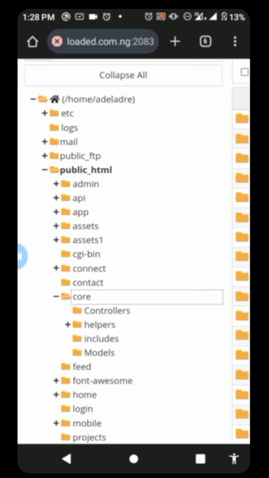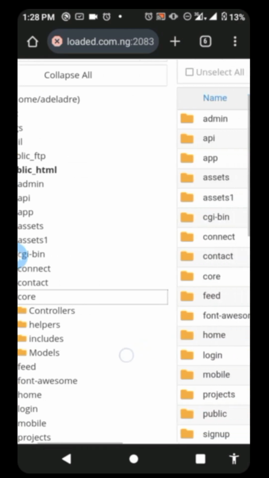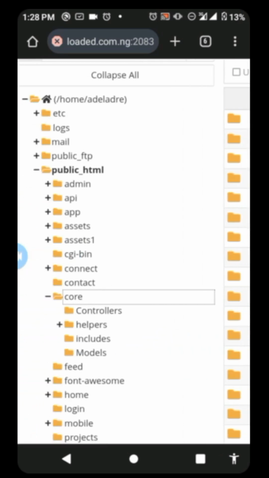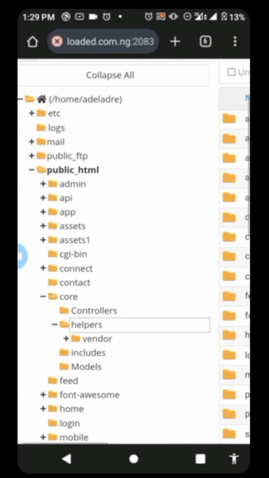Then click on help us. This help us, right? Then click on vendor.